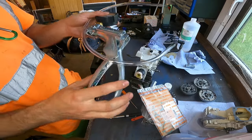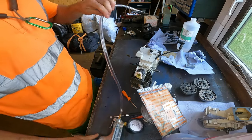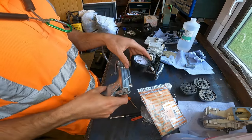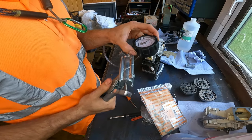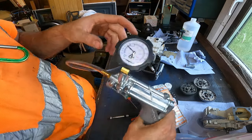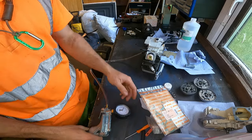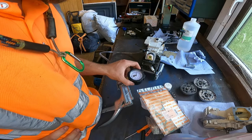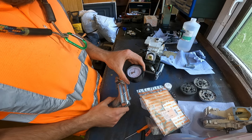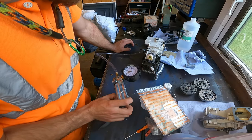Then what I use is a Mitivac vacuum and pressure tester. So we'll hook it up to the impulse line that's on there. We'll do vacuum first. Pump it up to about, I usually go about there, and just leave it. Remember what it's on. Leave it for about a minute, a couple of minutes, and you should have virtually no movement, or very minuscule, but preferably no movement at all. So I shall come back after a few minutes.